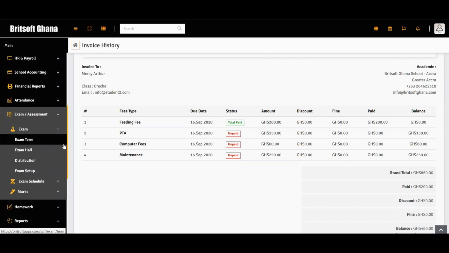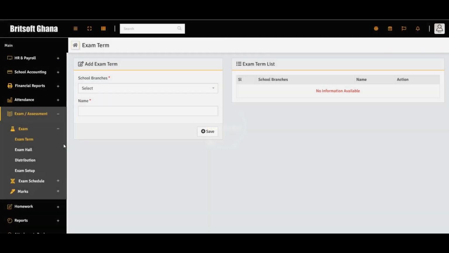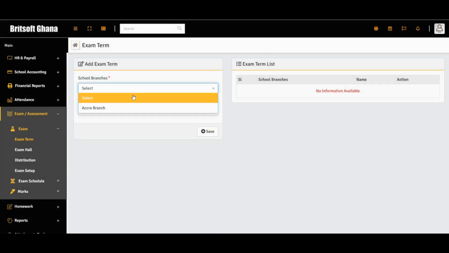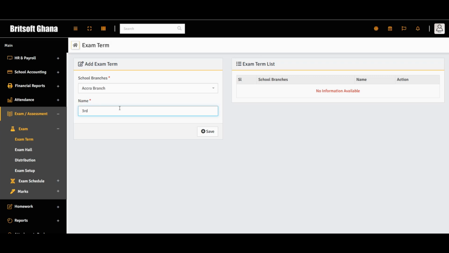And then when you come there, you can create the exam term. So let's see, you can create an exam term. This is maybe third term exams. Then you save it.